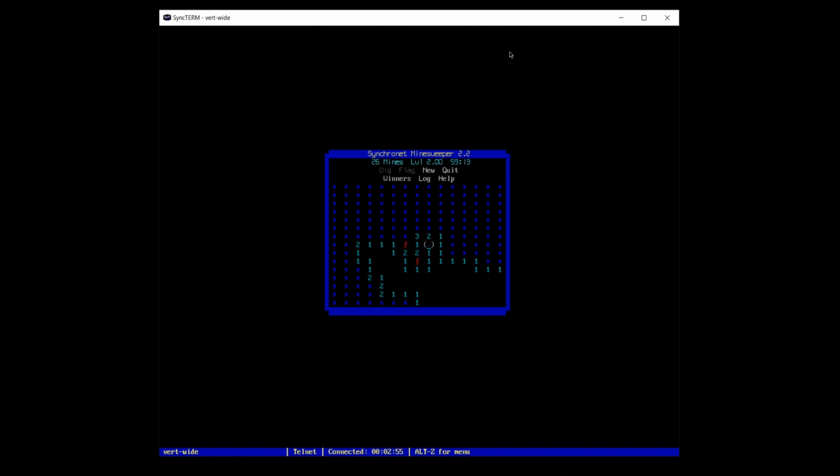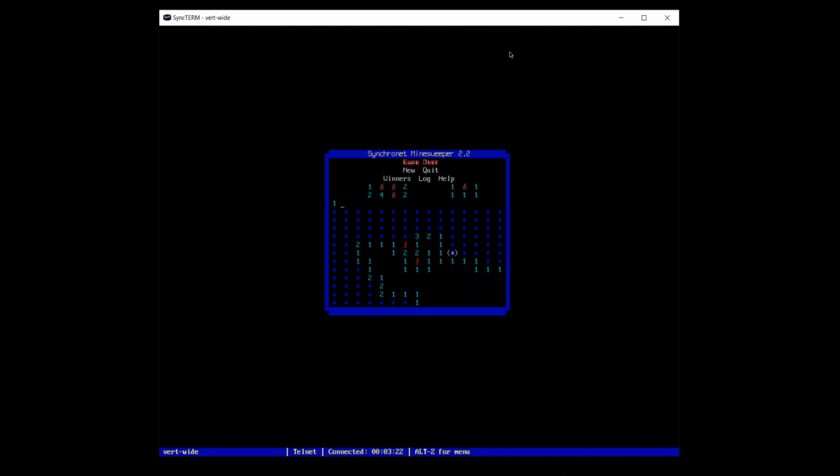So that's what the question mark is used for. It's just a little visual cue to yourself that you're not sure, here's a set of cells that may or may not be bombs, and I want to remember exactly which ones I'm thinking about, and be able to move the selector around the board without affecting my memory of which cells I was trying to recall. That's what that question mark is all about.